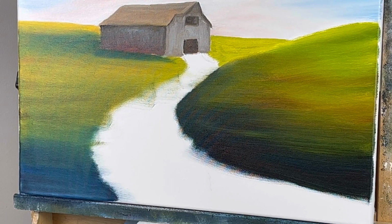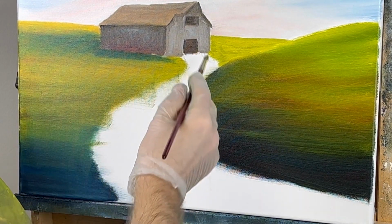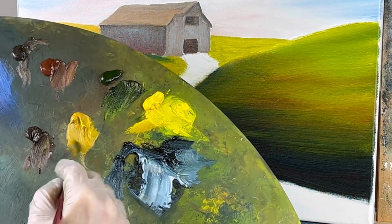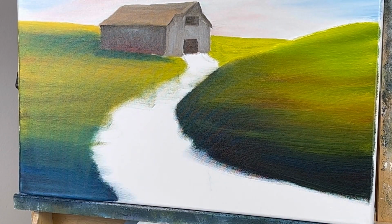Well, let's go ahead and put some color on the road. We're just moving right along. We're going to start here and work our way down. Remember, it's going to be lighter here. As things get closer to you, it will become darker. Let's take some yellow ochre. Actually, let me make sure I don't have too much. I may have to switch brushes.